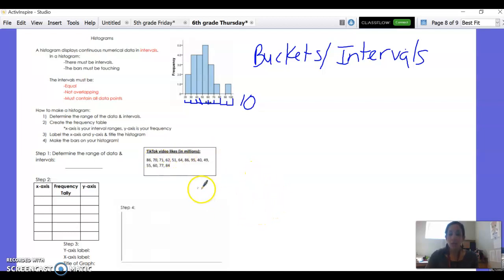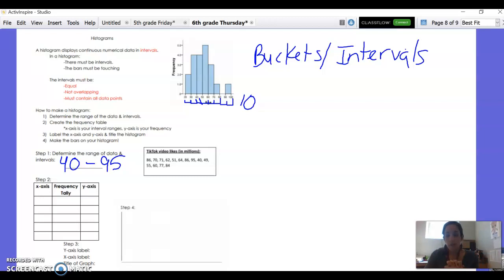So I'm going to look for the smallest number in this data. So if I scan the data, it looks like 40 million is going to be my smallest. So I'm going to write that on the blank for step number 1. That's my smallest. And then to find a range, I'm going to put a dash mark in it to show that 40 is the smallest, but it ranges from 40 all the way up to the largest number, which according to the data points is the number 95. So that's step number 1. We always want to find the range of the smallest to the largest numbers and everything in between.